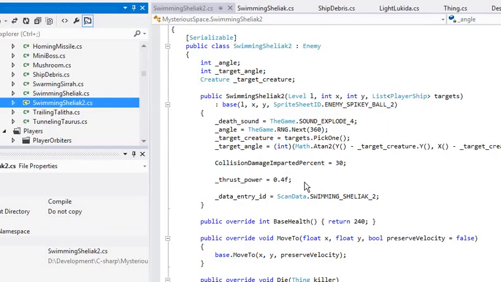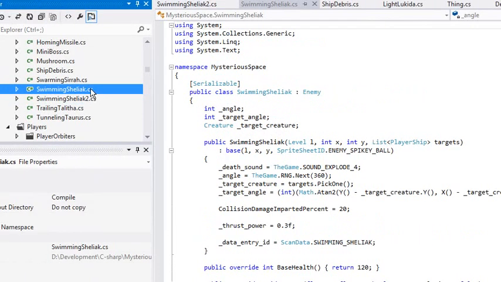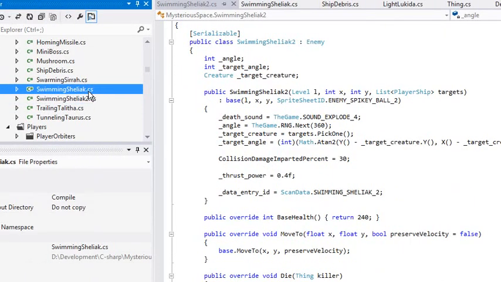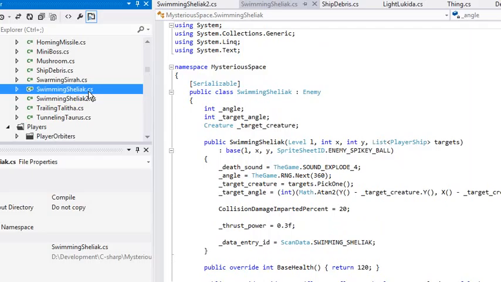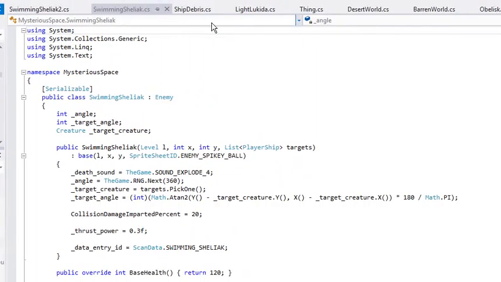I tend to err on the side of making a whole separate class because I don't know what I'll change later. I might decide that Swimming Shiliac 2 needs to also shoot lasers, and we could litter the code with ifs and elses, but I would rather have a whole new class. You might call that littering because most of the classes are the same, and there's probably some abstraction or refactoring I could do to clean that up, but I mostly don't worry about it.